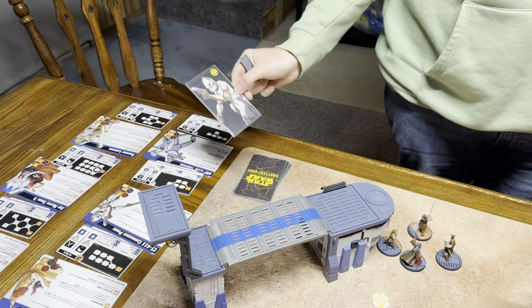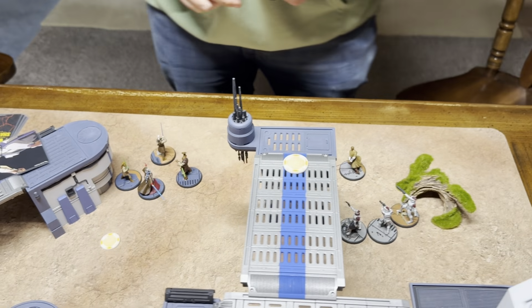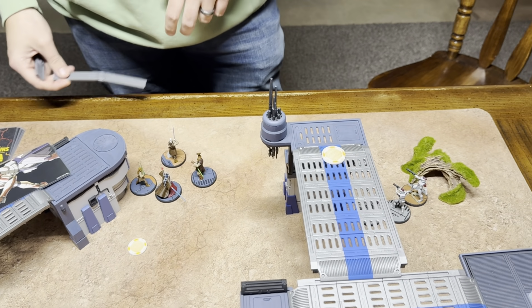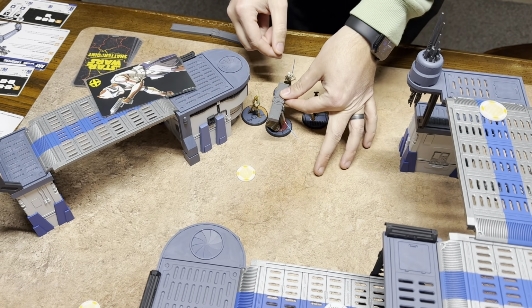Let's see what we get. We get Commander Pawns. That's not a bad first pull. He's going to use his charge ability. That's at the start of the activation. Choose another Galactic Republic character. That chosen character may dash. We're going to choose our boy here.